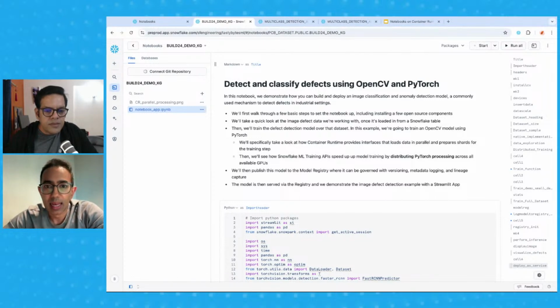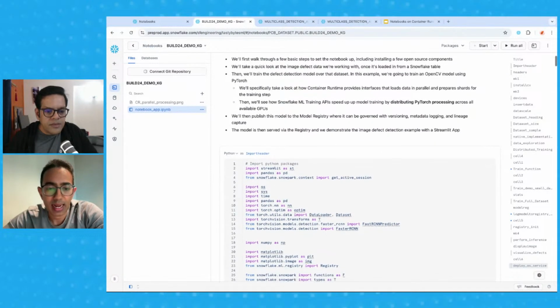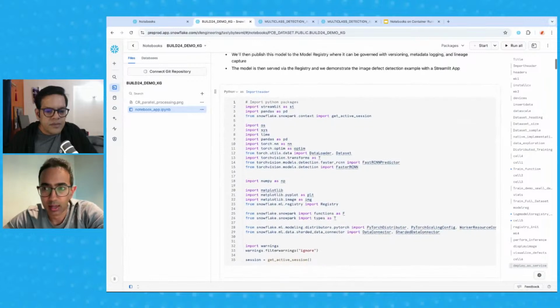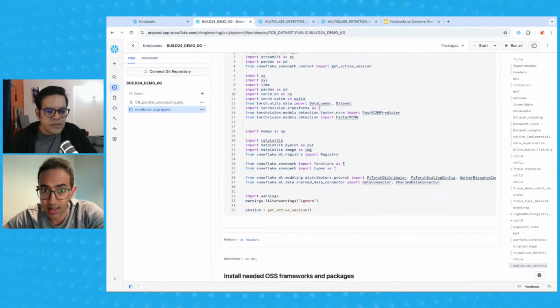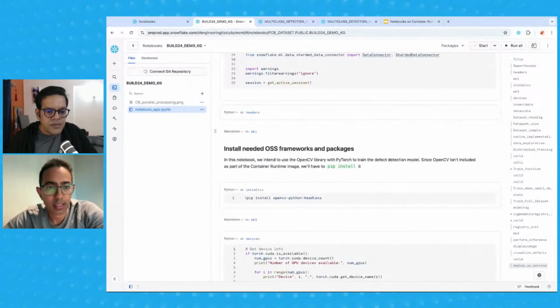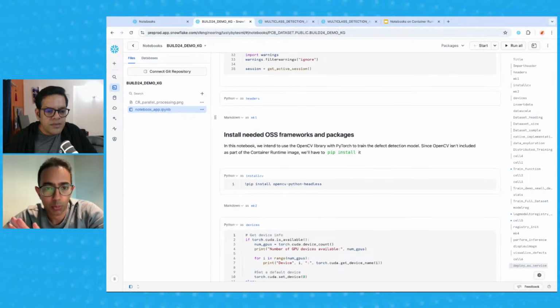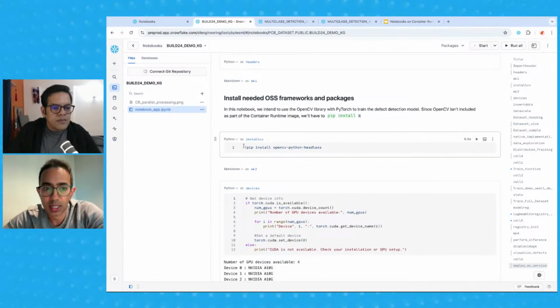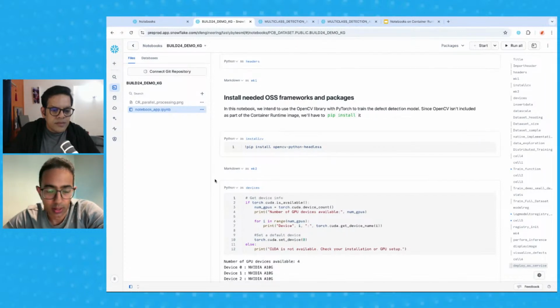So in this example, we have a notebook already set up for you, and we'll quickly walk through some of the highlights. As we said, we are going to be using the container runtime to show you a really scaled-out ML workload. First things first, I just want to make sure all of my open source packages are in place. I already know there are a lot of packages that it comes with, so a quick pip freeze command tells me everything I have. But in addition, I can easily bring in something else. In this case, I want to work with an OpenCV model. It's as easy as pip installing it, and I can get going.